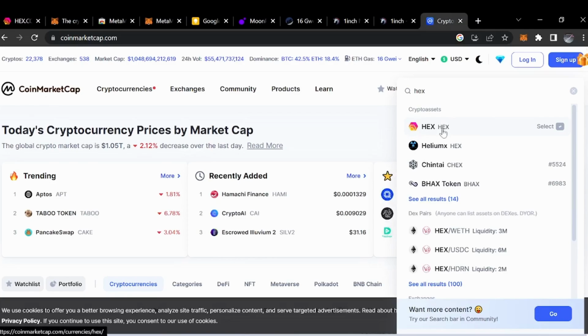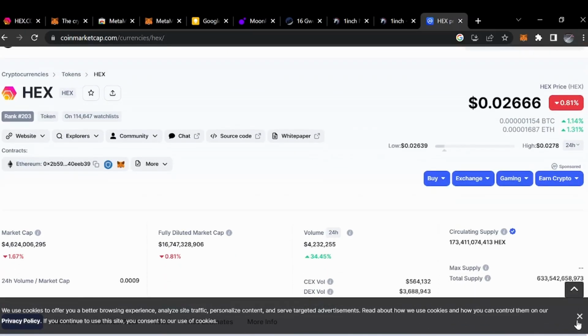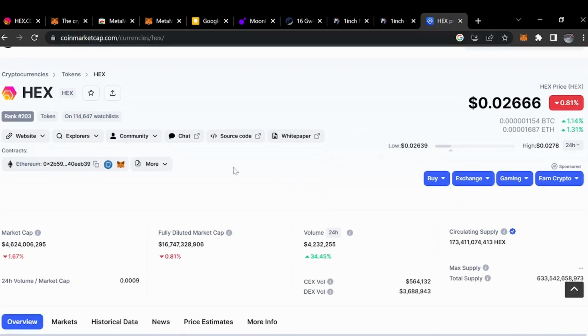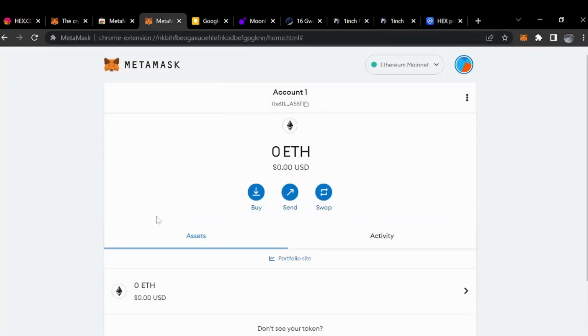especially if you're on Hex. Hex at the minute is down at a great price. You can see Hex ranked at 203. It never gets ranked below 200 because they apparently don't like it. But there we go, although it's one of the best performing assets. On coinmarketcap.com, you would go down here, and it's going to give you the Ethereum address. You can just copy the address from here, and we're back into our MetaMask wallet.